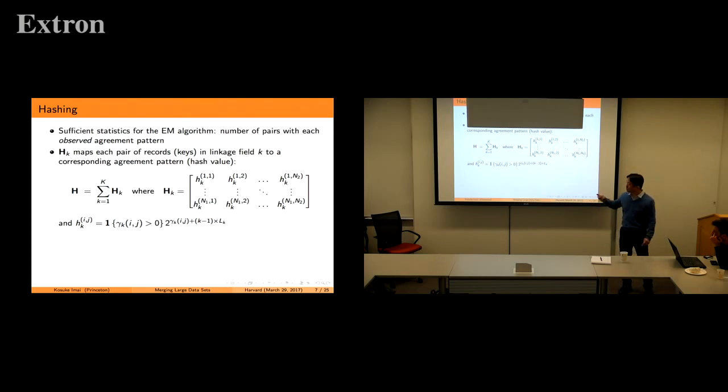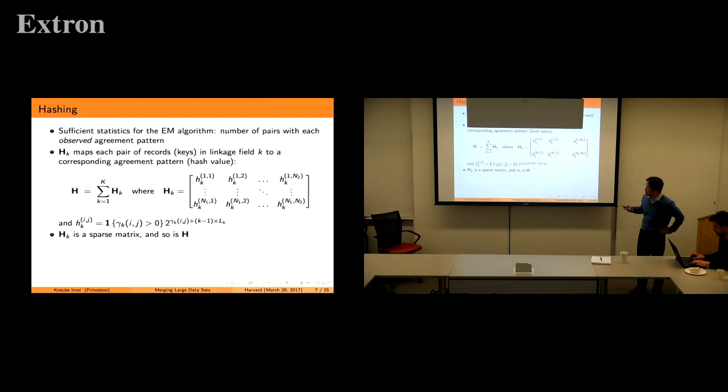When I was in elementary school, I learned how to count this way. But it turns out it's a computer science technique that you learn in a computer science class. So I thank my elementary school teacher for showing me how to count. So this is basically hash values and keys. And what's nice about this in our setting is that this matrix is very sparse. If you think about all pairwise comparisons, most of them are not matches, unless there are a lot of duplicates, right?